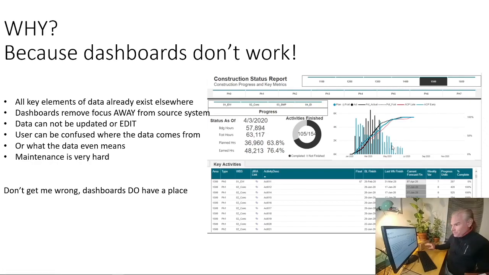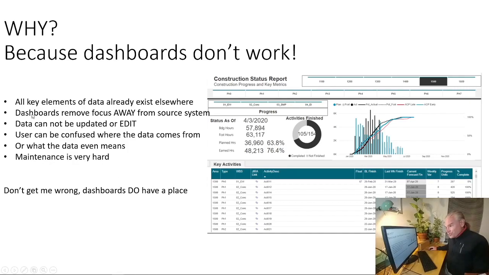And I use this one. But all the key elements that are actually displayed within your dashboard are usually available somewhere else, like the source application that you're doing it in. These graphs, these are all in an Excel file, the Excel files we would actually use to populate Power BI. I could run all these graphs. I did run all the graphs because I was required to, using an Excel standard graph template. All the schedule IDs, activity dates, that's all in a Primavera file. You can get it there.